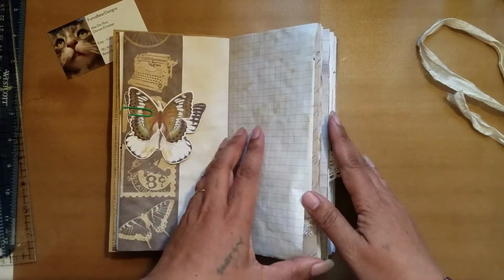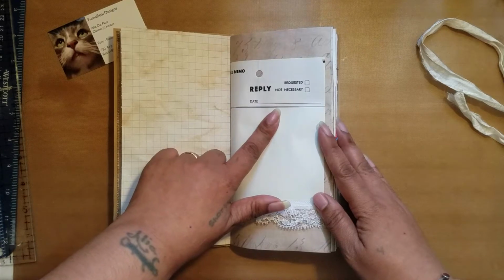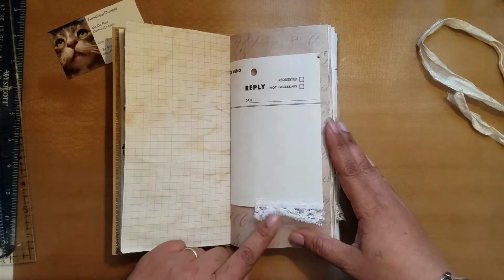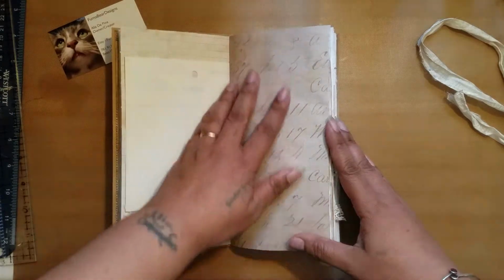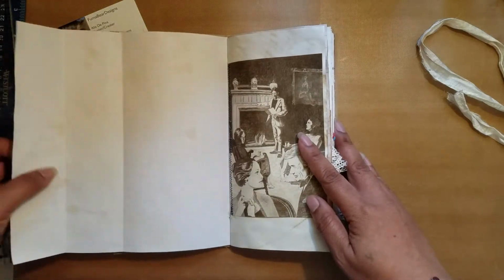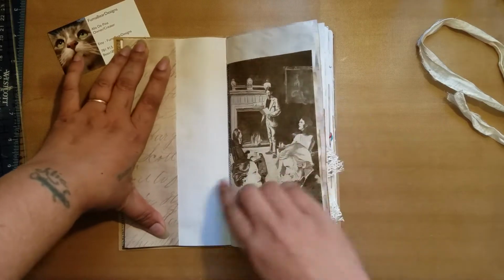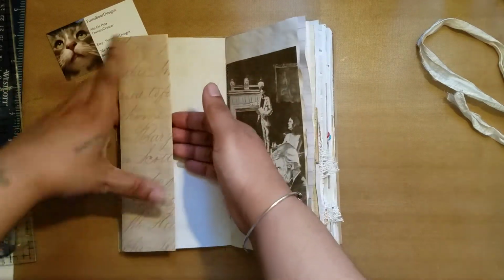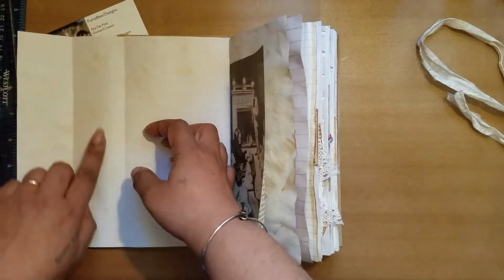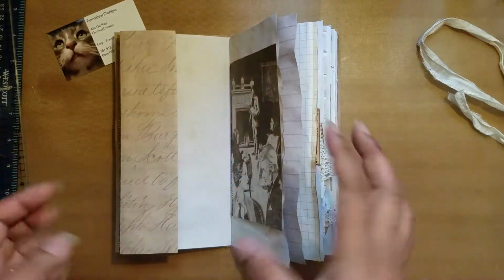Then we have some coffee dyed graph paper. And here is some fun vintage interoffice memo that I received. And then I put a little lace on the bottom just to dress it up a little bit. Here's another one of the pages, and this one actually folds out 3 times for lots of journaling. Realistically, if you wanted to, you could glue it here and here and turn it into a tuck spot. I didn't do that, just to give you an option to have more writing room. And you could put secret notes in there that you didn't really want anybody to see if they were going through your journal.